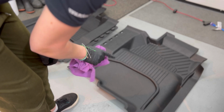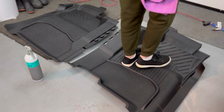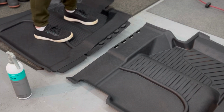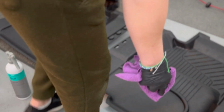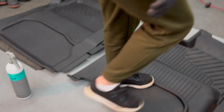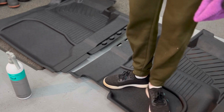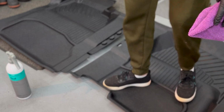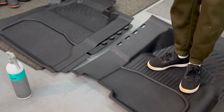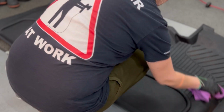Normally, if you were to use a plastic dressing or tire shine on these mats, and you were to try to walk on it, oftentimes if you have dirt on your shoes, it's going to leave footprints on the mats. I think this is actually pretty interesting, my shop isn't absolutely filthy, but you can see I'm getting a little bit of dirt on here, but you just wipe it off. It's not sticking to it. It's not slippery for me to walk on. Has a little bit of slickness, but I'm not going to say that you're going to be unsafe in it. So for those of you that might be nervous, it definitely puts something down. I wouldn't say it is slip free, but it is definitely way less slippery than other dressings that I have used in the past for this type of material. That passes the test for me.